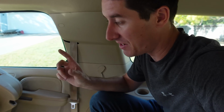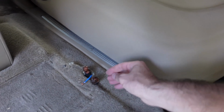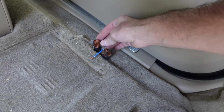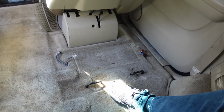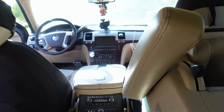When we took that out, I unhooked the power cable from the battery for that, and that is that giant 1/0 right there. So there's literally 1/0 coming out of the floor with that remote wire right there. I don't know how they're getting the low level input, but that's there too. Remote bass control. It was actually a pretty nice system too. It is gone now, so no more system in this thing. We're down to just factory speakers.